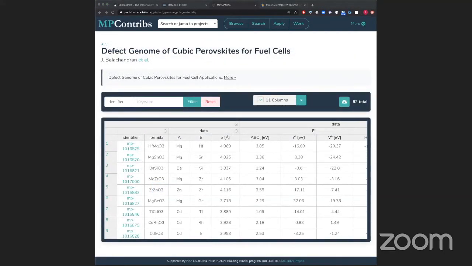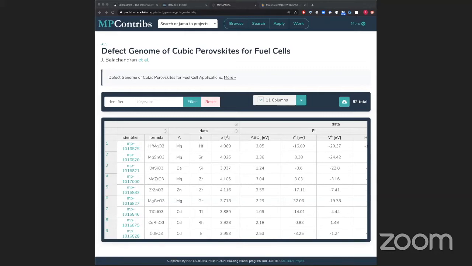Yeah, so maybe I can chime in here because I'm seeing already very good questions in the Slack. One question is, is there a link from the materialsproject.org website to get to MPContribs? That's a very good question. We haven't put it up somewhere prominent yet, but I think a good place would be either in the sidebar to ask for materials that have contributions, so you can filter that way, and then take you to the according entries, and we'll also add something at the top of the page that links to MPContribs. So it will in the future.